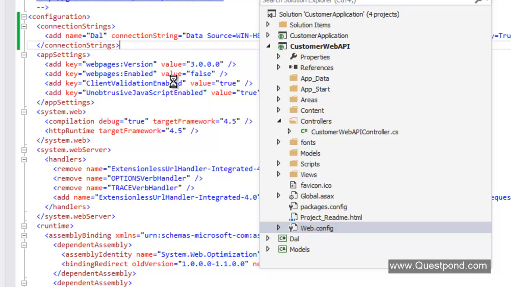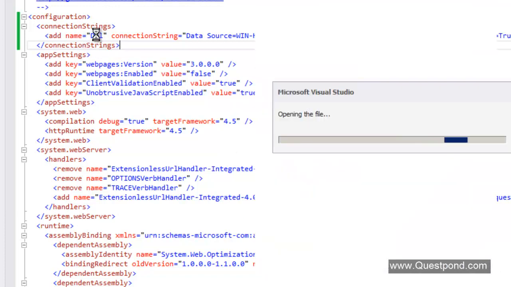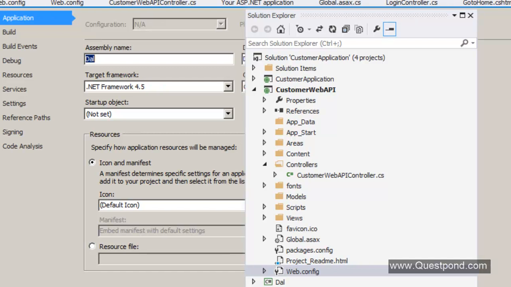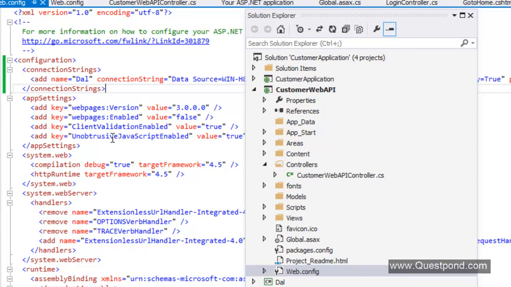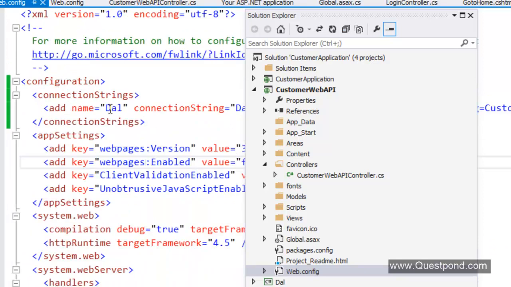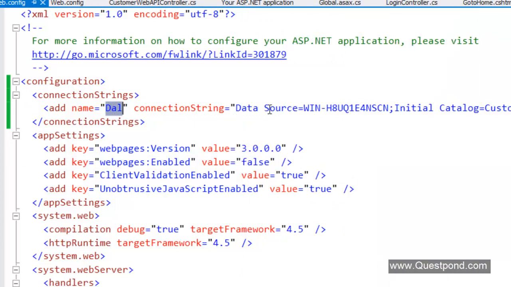The connection string should have the same name as the class name. So you can see this is the data access layer here. You can see the name here as DAL, right? So just close this. You can see here the name is entered as data access layer, and it is pointing to the connection string here.